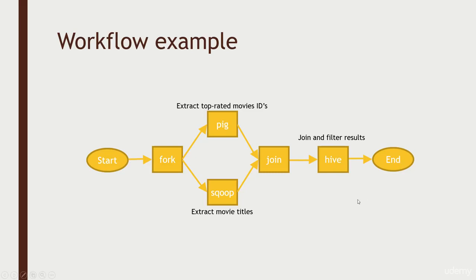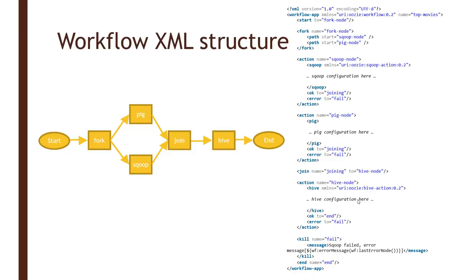So how would that translate into an XML file, a workflow.xml file for Oozie? Well, it might look something like this. I've simplified it, so I've taken out all the guts of the specific configuration of the different actions, just so you can see the structure here. So you can see within XML here, we have our start node specified, and that start node says where to start from. So it says look for a node named fork node, and fork node here is a fork type node that specifies the following things should run in parallel at that point. So this says create a fork and kick off Sqoop node and Pig node at the same time. So at that point, Oozie would say, okay, Sqoop node, what do you want me to do?